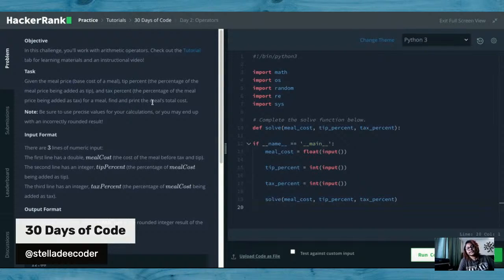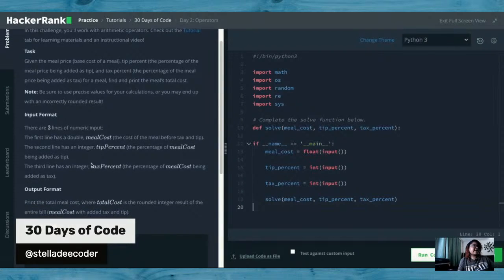So basically what this is asking us is that if you went somewhere like a restaurant, fast food, DoorDash, whomever, and you were paying for the meal, let's say it cost $15, and you wanted to know by adding the tip and also the tax, how much would you pay for the meal in full. So we're going to create a program which will do that for us. All we'll have to do is enter in 3 different amounts and it'll calculate it for us. So we just have to program it.